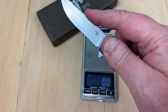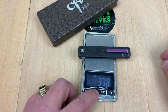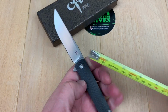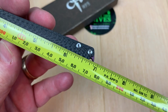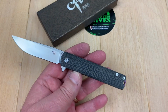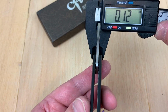Ooh, that's a pretty stiff detent. When I break it away, it just closes up. 52.7 grams, 1.86 ounces. Now, so bug out beater, well, how much smaller is it than the bug out? It's 3-inch and not quite 7 overall, but close, 6 and 7/8 at about 17.5 centimeters. Close to 11 millimeters at 0.42 of an inch.